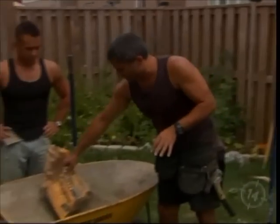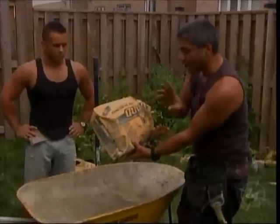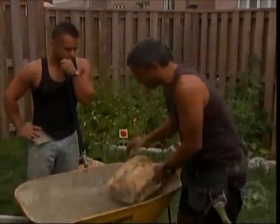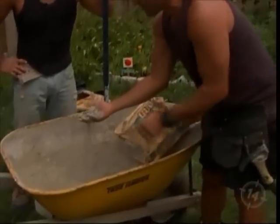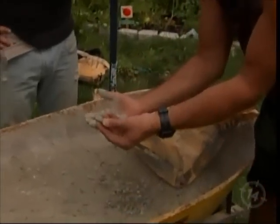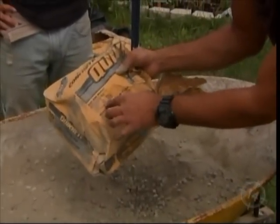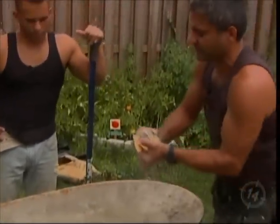The proper way to do it is we've got ready-to-use concrete mix. Now, although it says just add water, you still have to mix. This is real. Well, besides the grass in it, this is real. This actually has aggregate in it. This is concrete that you'd use for setting posts, sidewalks, steps, floors, patios, or footings. The other stuff is just nonsense.